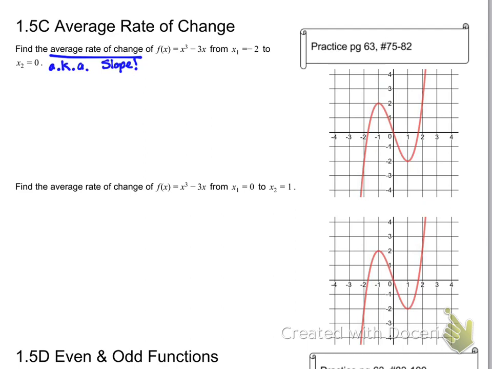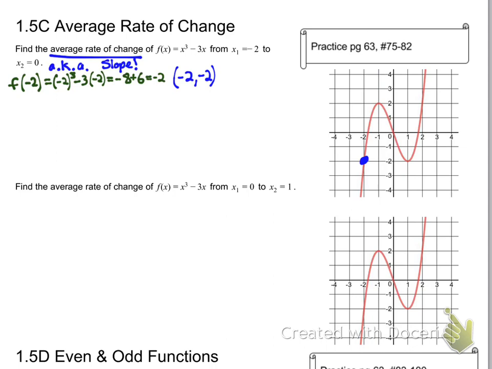So what we always are looking for is 2 points and finding the slope between these 2 points. We have the x values of the points, we just need to find the y values, or the outputs. So let's go ahead and plug in -2 from the first point, and the output of that is also -2. So the first point is (-2, -2). You can see that over there on the graph to the right. I just highlighted it right there.